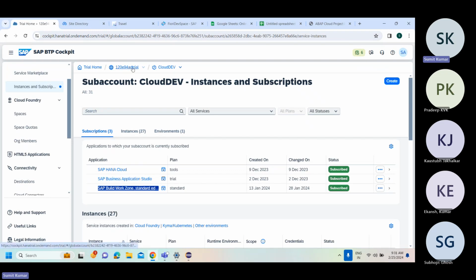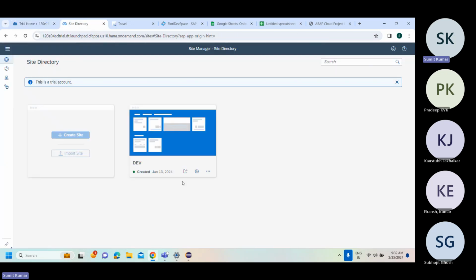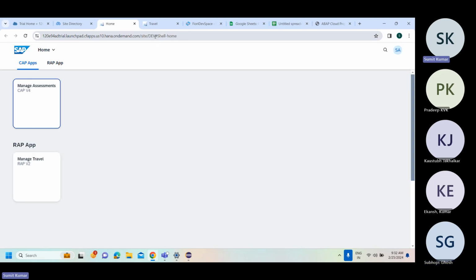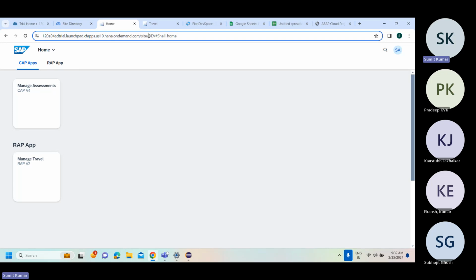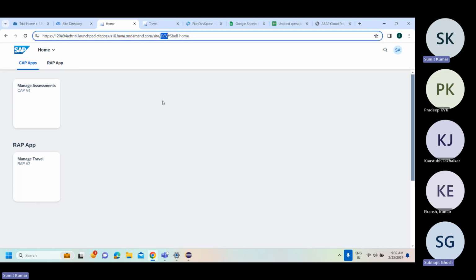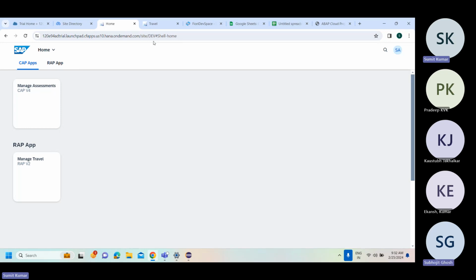But the idea is that when you are over here on your particular sub account, and you have this particular launchpad, you are working on a particular environment. It makes sense that the moment this URL is created and I'm handing it over to my end user, he also should be able to make out certain things by looking at this URL. If I am creating it on the other environment, this particular alias change will help them understand, rather than some random hypothetical hexadecimal key. So there are no rules on the name. You can have it anything.